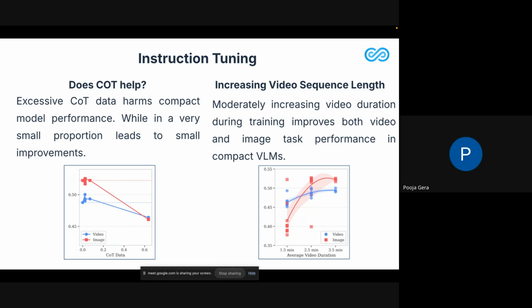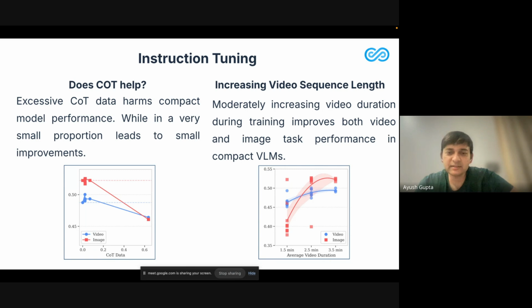So if we think about the brutest answer to this, it could be that more data frames, more data points, means the model is actually trying to understand the context as well as what we're trying to achieve here. So it just gives more data points there. Right. No, I agree. It could be that, but it could also be argued that they could have shared the number of video examples. If an increase in video duration means more training examples, a similar performance lift should have been achieved if the number of image samples was increased, or if they trained on more image data.